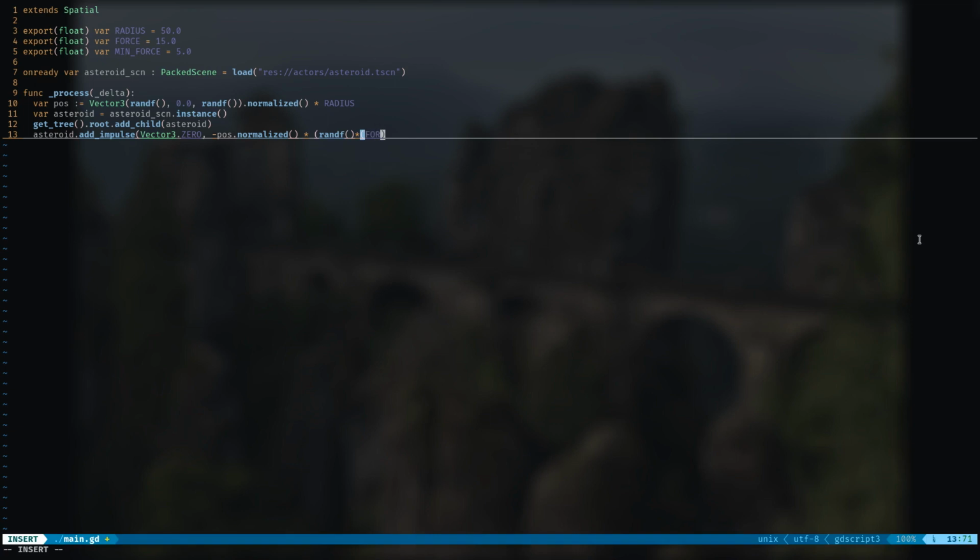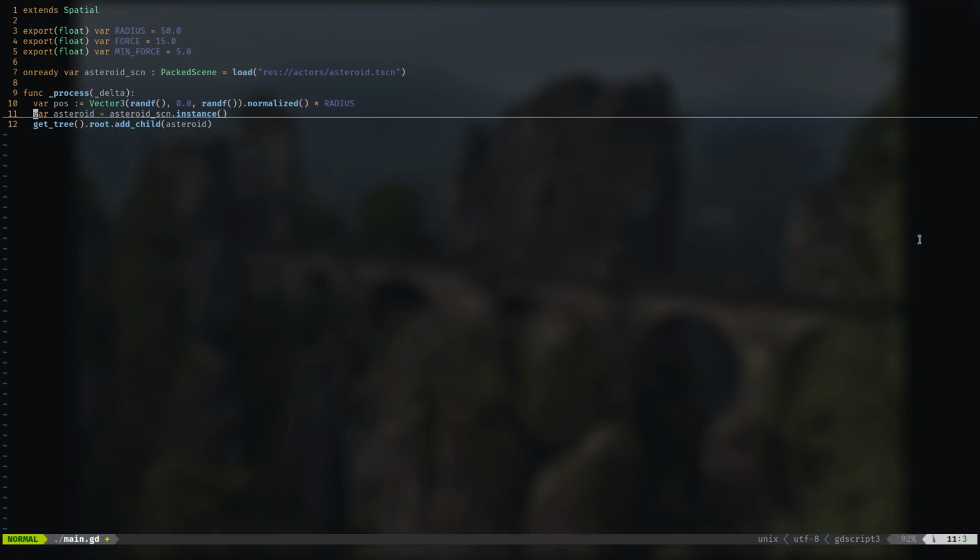Actually, it'll be the difference between the force and the minimum, plus the minimum. Here we go. And that's actually apply. Apply impulse. Oops.